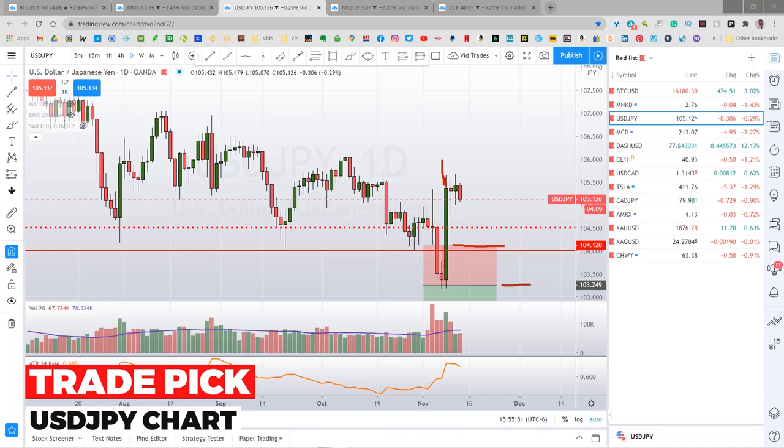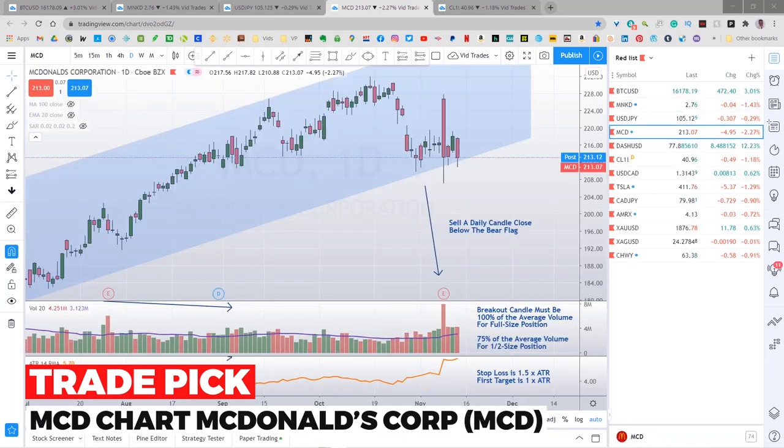Just a warning to watch McDonald's Corp. It's been attacking the bottom of this bear flag for the last several days. I'm recording this on Thursday afternoon, just around market close — it pushed through and it retreated, so we're not getting a signal today on this. We'll see what happens in the next few days. Keep in mind that the U.S. election is still a little bit up in the air, even though there was a projection announcement over the weekend. There could still be some rocky roads ahead on that.